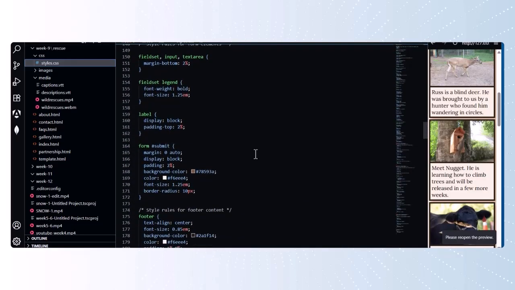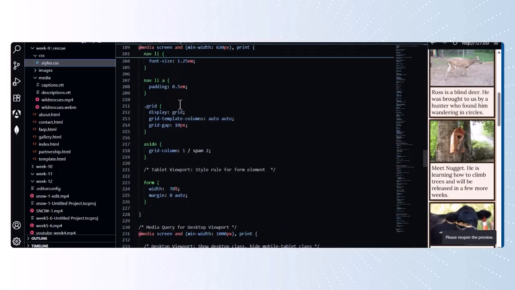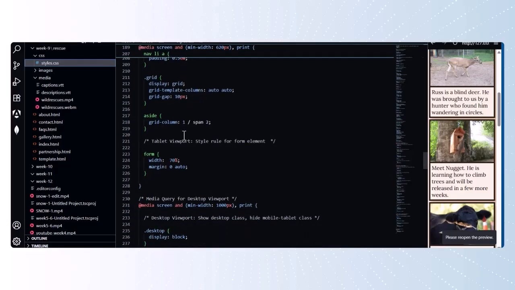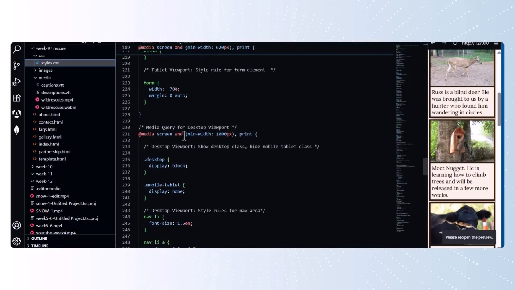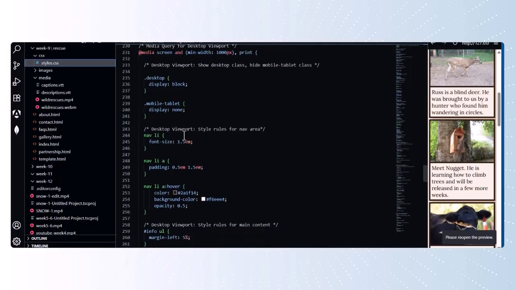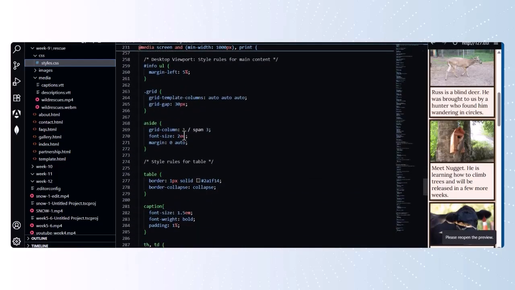So the grid, this is some more for the media queries. We have a grid with a column size of one, span two, and then let's see for the grid. Here's the grid.